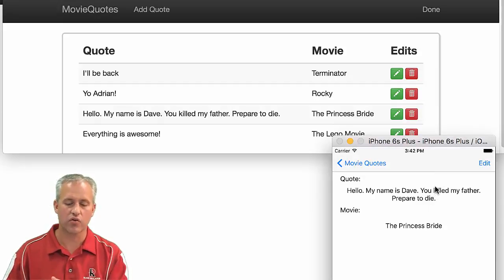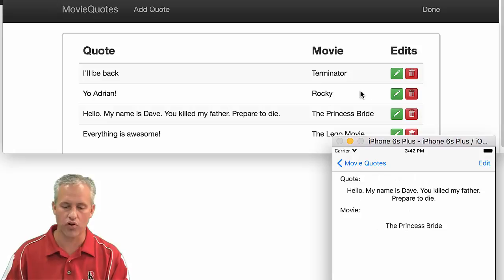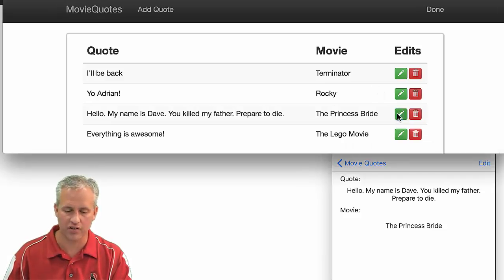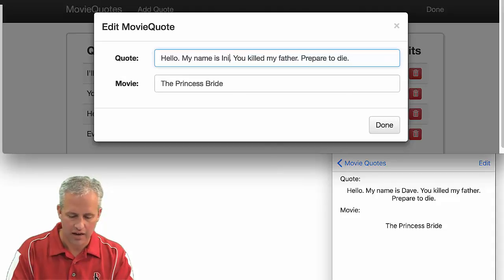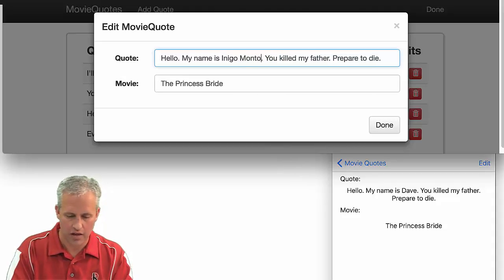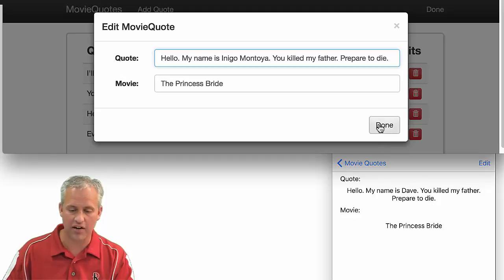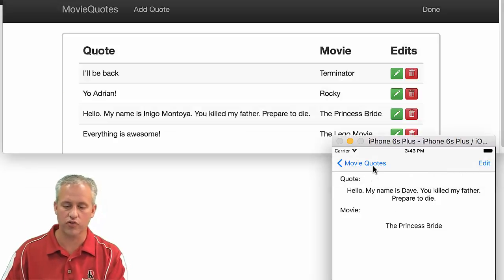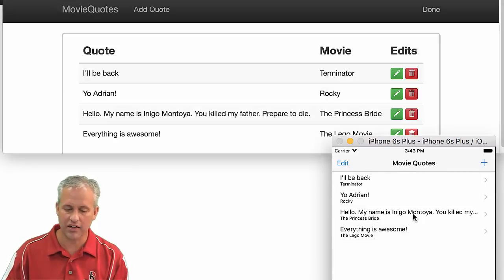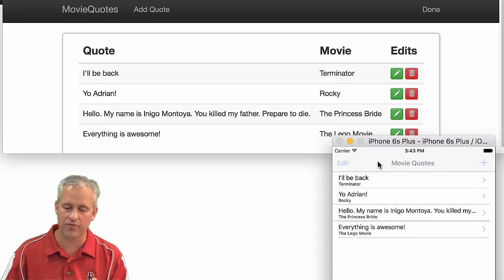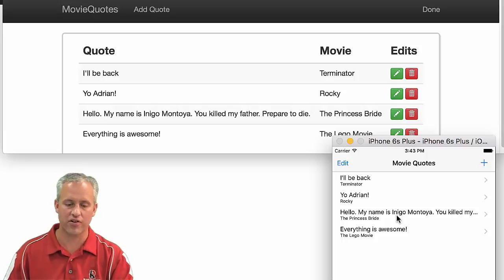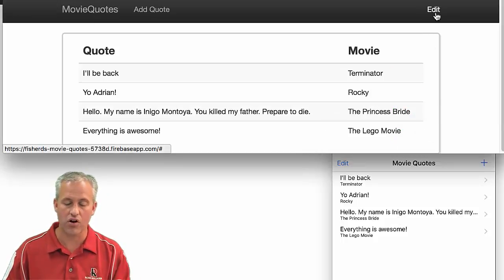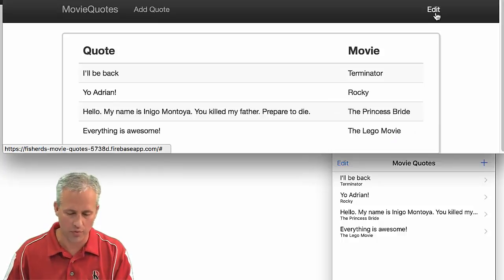I'll say that we haven't set up this view controller at all yet. So if I click this and go back to good old Inigo Montoya, you'll notice that it's not live updating at all yet in here because we haven't touched this view controller. When you come back in here, it'll update, and if you go back in here, it'll be fresh and new again. But I just thought I'd mention that we've only done so much, right? Cool. So that was edit. Edit wasn't hard, but it added quite a bit, which was cool.